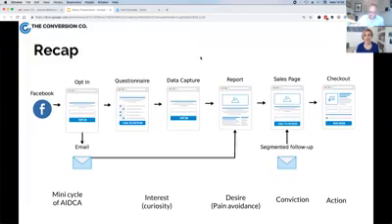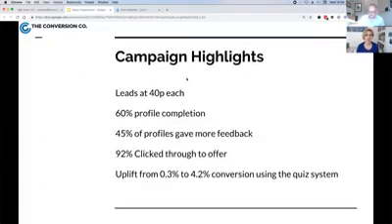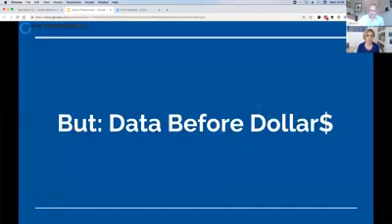Part of it is actually about getting the data back from the first time you run one of these funnels. So I said I'm going to share a link to the slides afterwards. There's some of the numbers from it. We've got some excellent results after we'd tested some of these things out. But what we also got was what I call data before dollars. So data before dollars means that when you first start gathering data from the point of view of gathering email addresses, also look at the information you get with it.